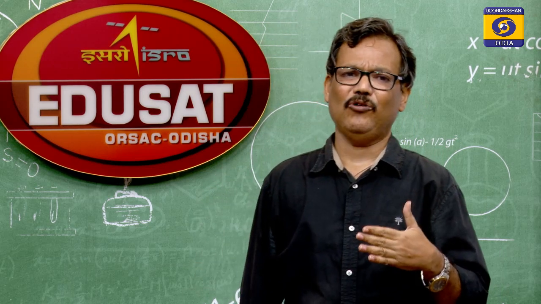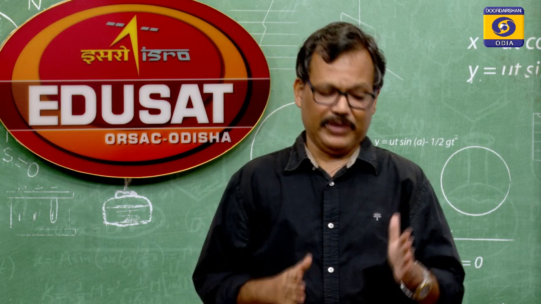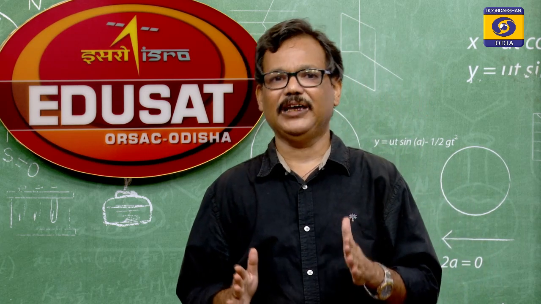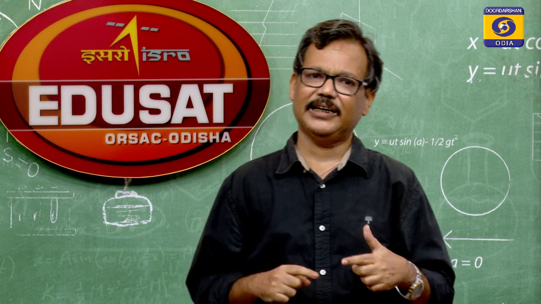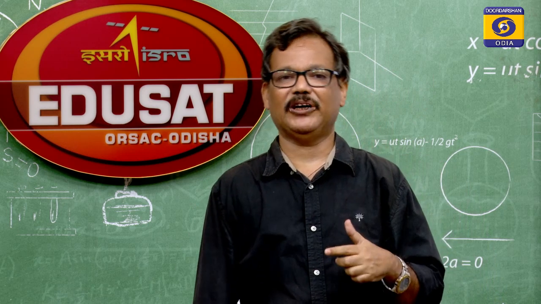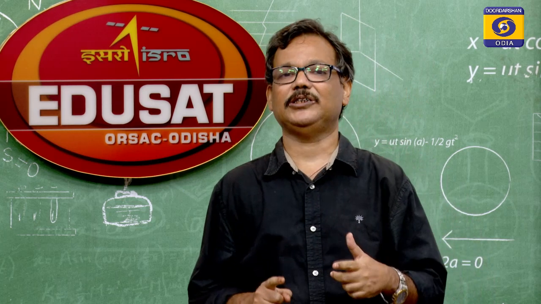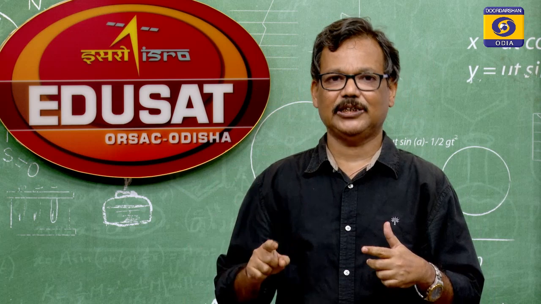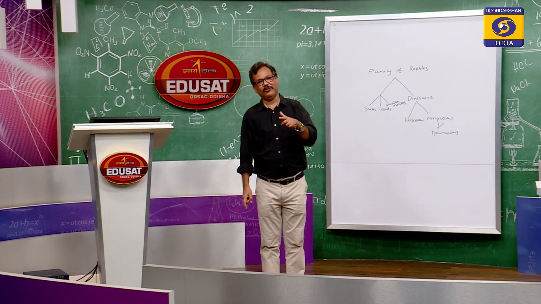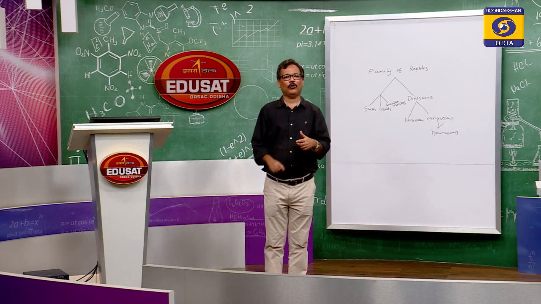Now, let me come to the second diagram, that is, when do we draw a graph? We draw a graph when we see a rising or a falling trend. Suppose a group of migrant workers came back to their own state after being infected by a particular virus and they started infecting people. So, in the month of say January, the number of infections were say 20. In the month of February, the number of infections became 40. In the month of March, the number of infections became 60. In the month of April, due to vaccination, the number of infections came down to 30. So, now in this case you can draw a graph.